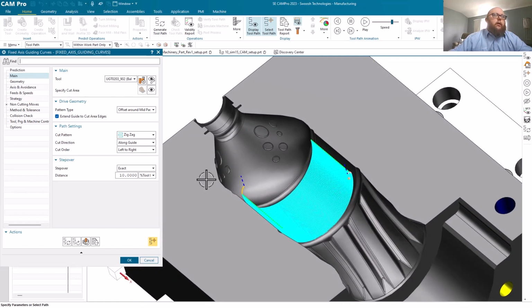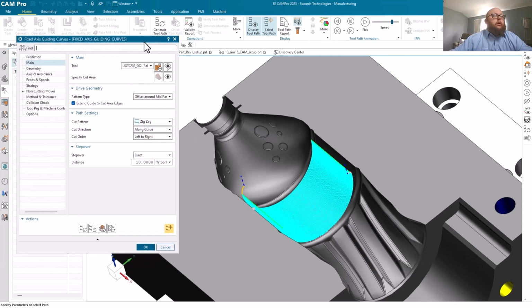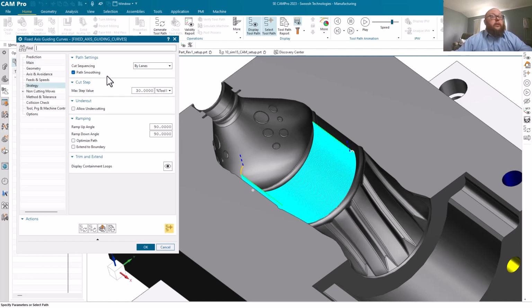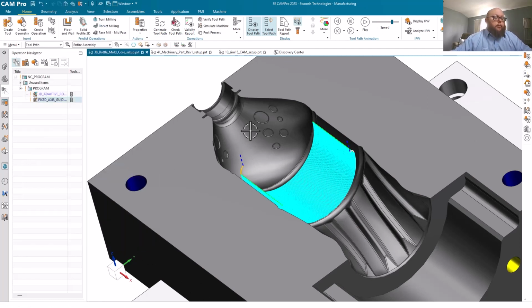So something that I would really suggest to users out there, if you're using guiding curves, or even if you're not using guiding curves, maybe getting into picking guide curves and things like that was a little intimidating for you. Great new option to be able to program using this operation, really high quality toolpaths. You have the ability to come in and specify point distributions, and depending on what your requirements are, guiding curves is really my go-to operation for semi-finishing and finishing operations when I'm doing any kind of contouring.